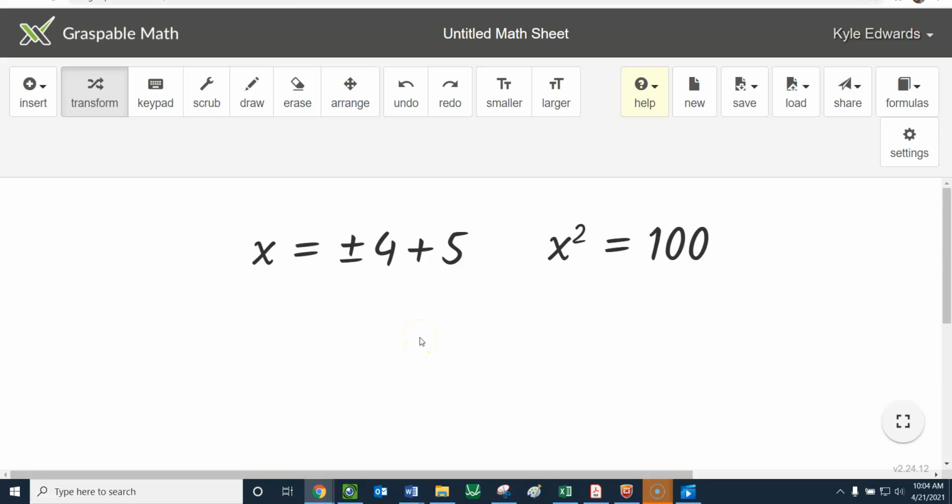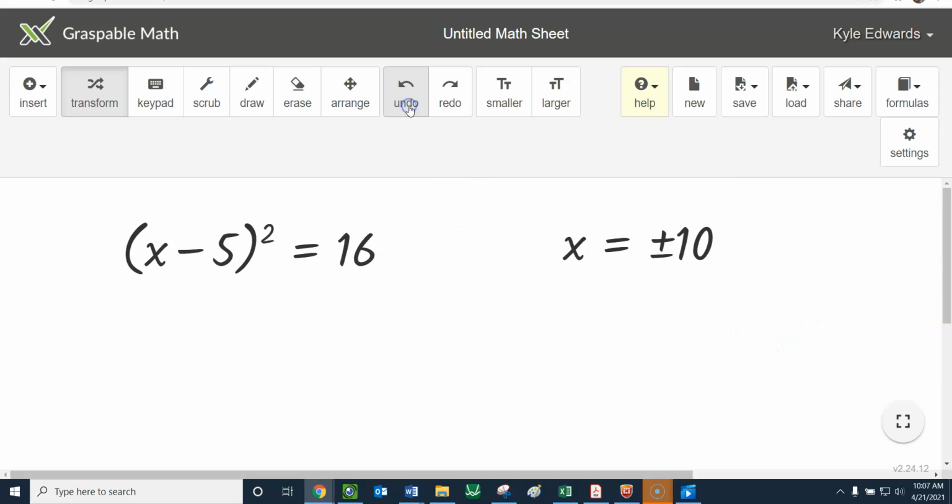So now this was our prerequisite skill 1 to begin with, this plus or minus thing. This gives me a positive 4 plus 5, a 9. And this one gives me a negative 4 plus 5, right? Plus or minus, a minus 4 plus 5. We clean those, right? So we get those two answers. They're not the same number. One was a 9, one was a 1. They're not always the same number, okay?